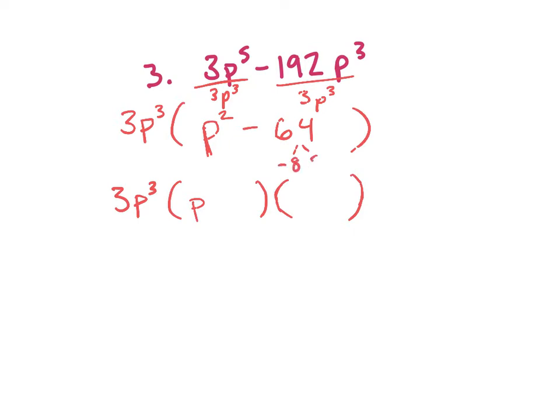Because we only have two terms, p squared minus 64, this is the difference of two perfect squares. So we have to make sure that our two factors of 64 are the same thing, because that way negative 8 and positive 8 add up to give us 0. That's why we have no middle term. So we have p minus 8 and p plus 8. This is our answer. Any questions on this one?